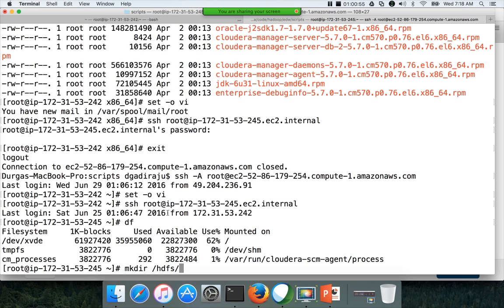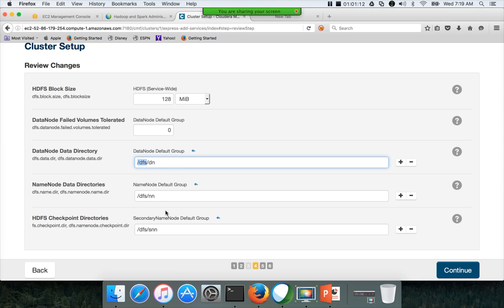So for that we will have HDFS, and let us assume that all the hosts will have 8 hard disks, and they will be mounted as DFS 01, DFS 02, DFS 03, DFS 04, etc. And then here you can give it like this: HDFS DFS 01.